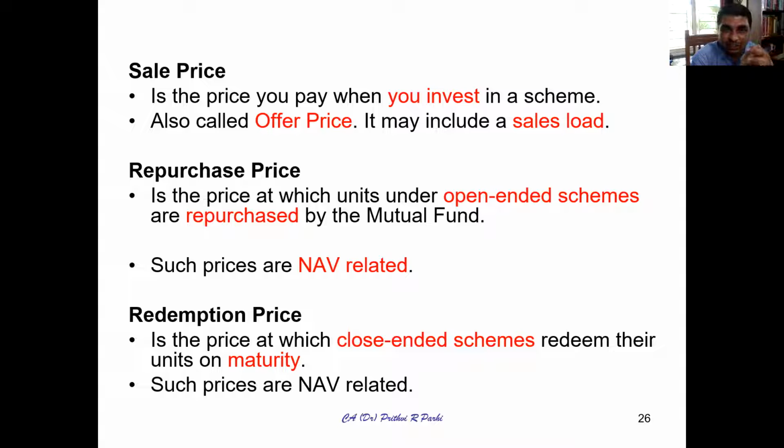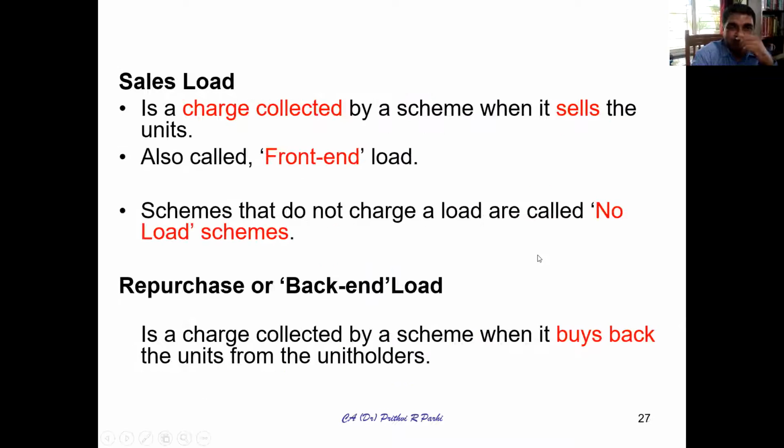Repurchase price. Repurchase price means the price at which it will be repurchased by the mutual fund. That means when you are selling, disposing of or liquidating your unit, how much you will get, that is the repurchase price. Such prices are NAV related. Okay, it is very closely related to NAV. Redemption price. If it is a closed-ended fund, the price at which you are going to redeem is called the redemption price.